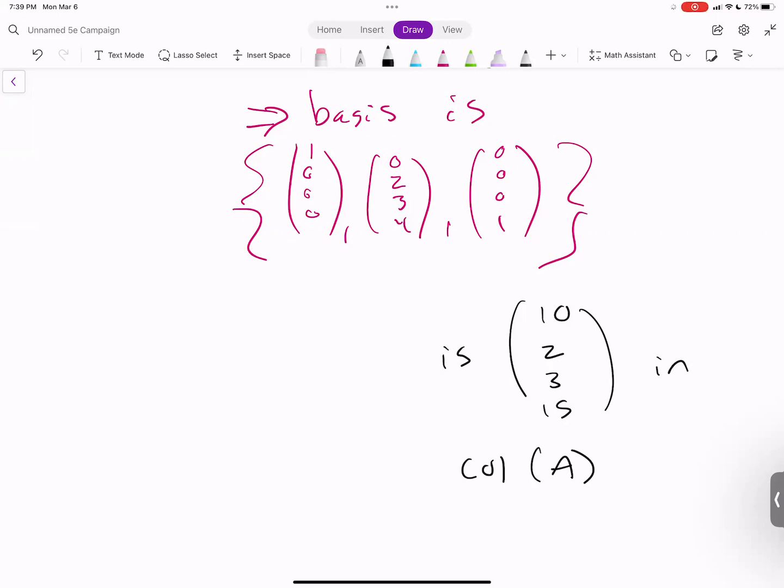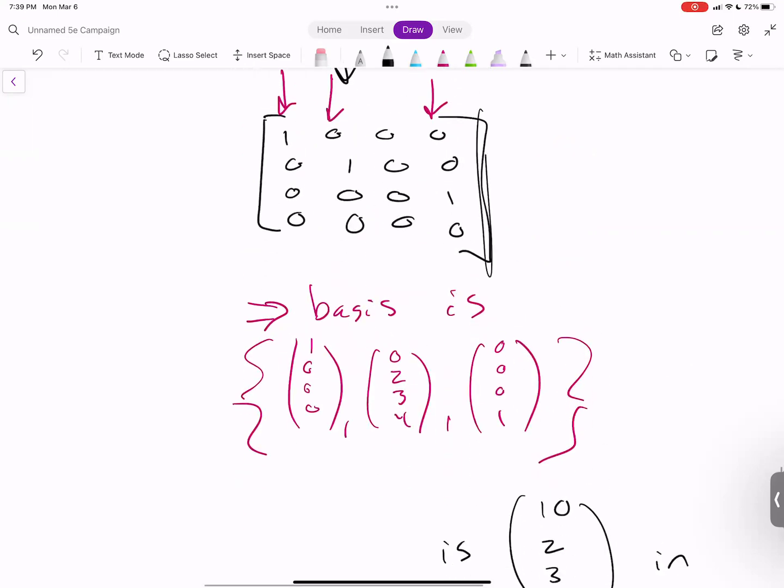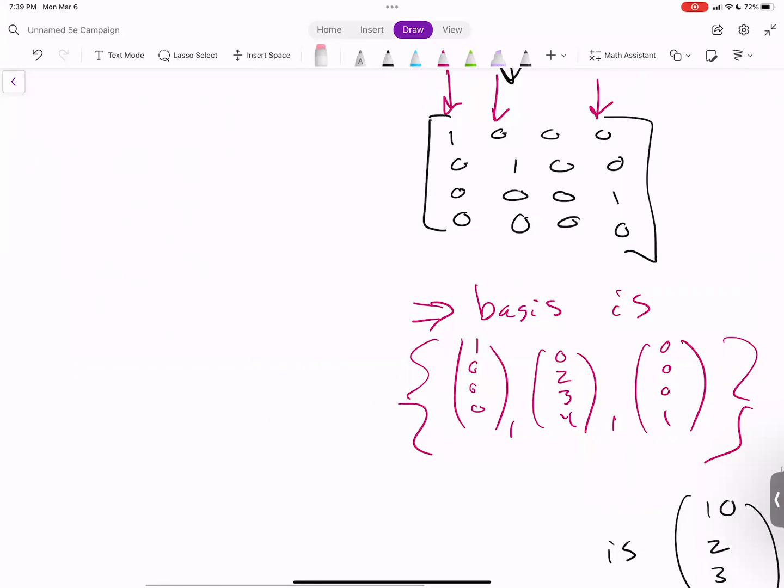A few different things, all of them I heard were correct. To say this is also asking if it's a linear combination. To say this is also asking if we augment it with that vector, is it consistent? That's how you can check. If it's in the column space, it's consistent. That's the definition of what we call column space. It's the span of our vectors, and if something is in that span, it is a consistent vector.